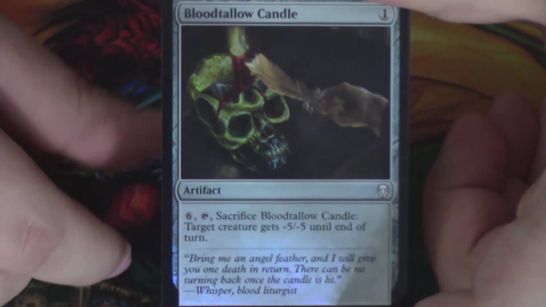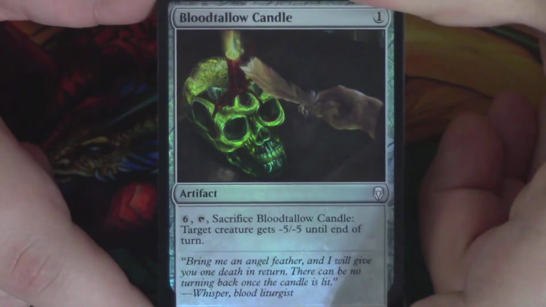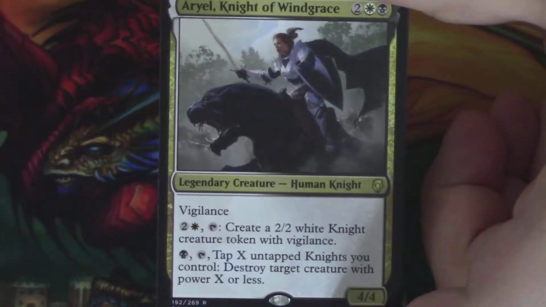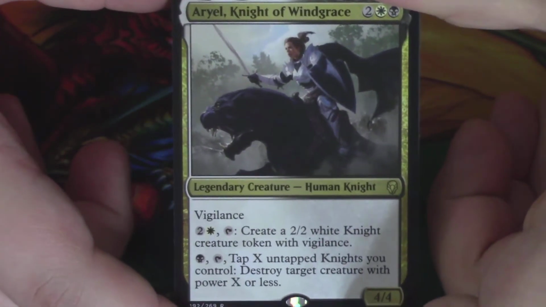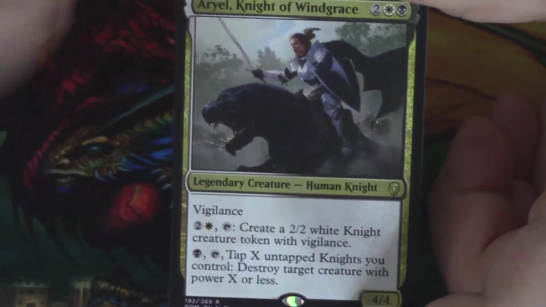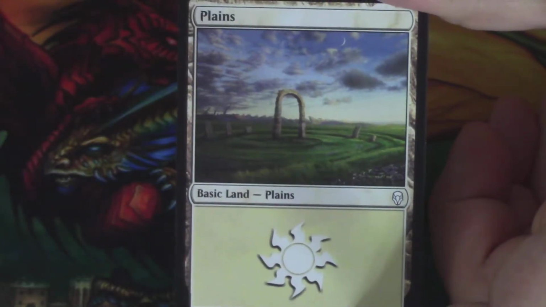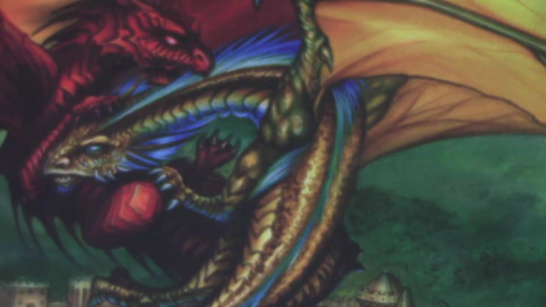So, as I said earlier, before I was so rudely interrupted by this Blood Tallow Candle, our legendary rare or mythic is an Ariel Knight of Windgrace. Very, very cool. I like her a lot. There's probably a joke to be made there with her name of Ariel and, you know, the DCI system of REL. But I'm not going to be the guy to make it. We have a Plains and a Saproling token. I'll let you all do that for yourselves.